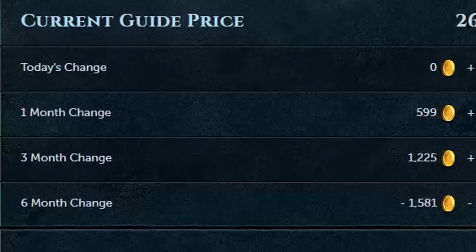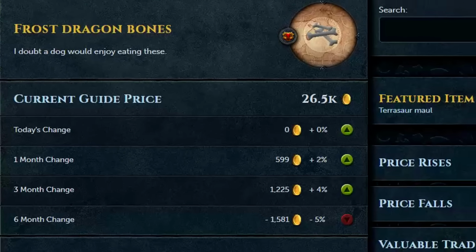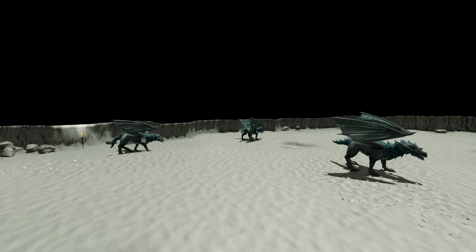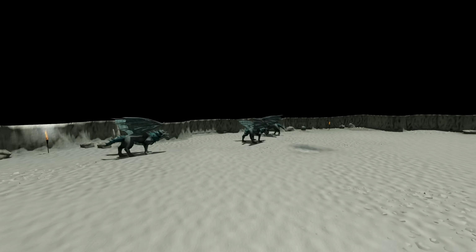Frost Dragon Bones remain a reliable and consistent moneymaker, and RuneScape players are still as lazy as ever, and that's why I'll be teaching you how to kill Frost Dragons, requiring only a single click every 15 minutes. Whenever you're ready, grab your cup of tea, sit back, relax, and enjoy.